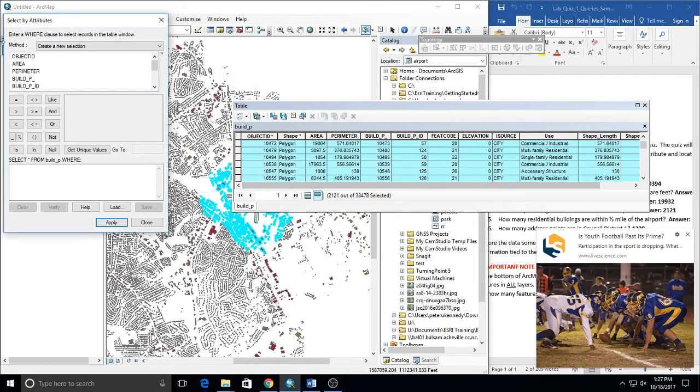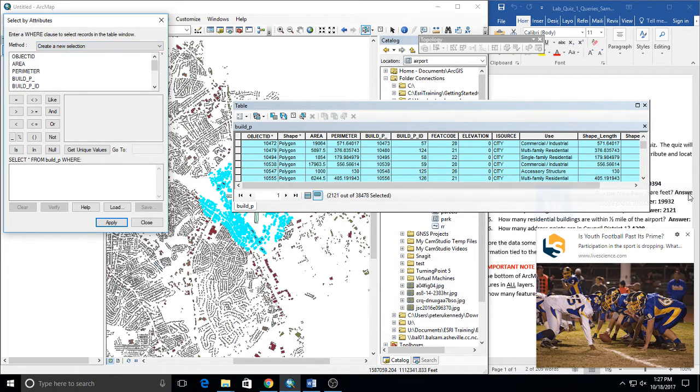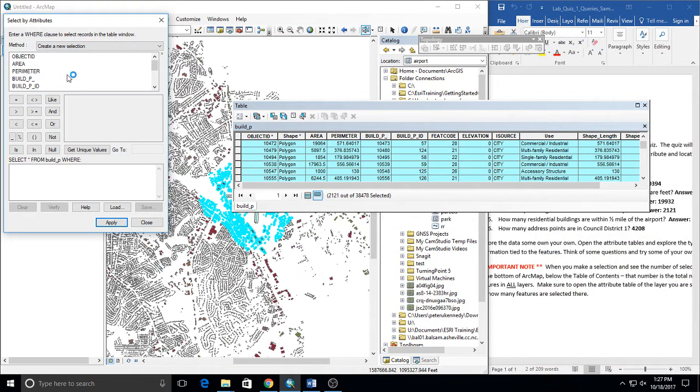From this table, we want to select from those 2,121 buildings within a half a mile of that airport, from those current ones where use equals single family or use equals multifamily, or either way. You can do it in either order. I just did it alphabetically.